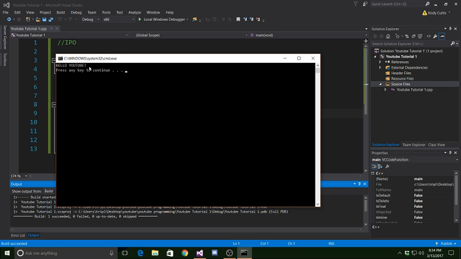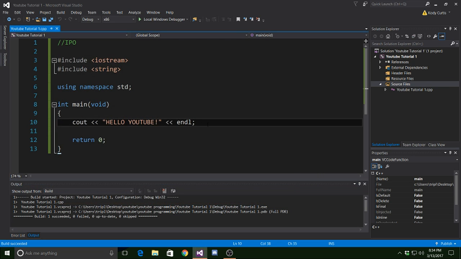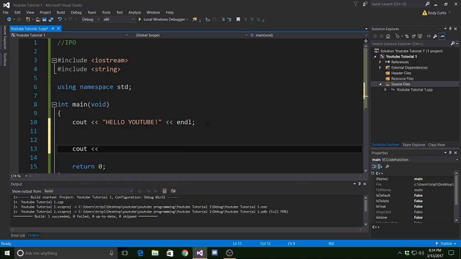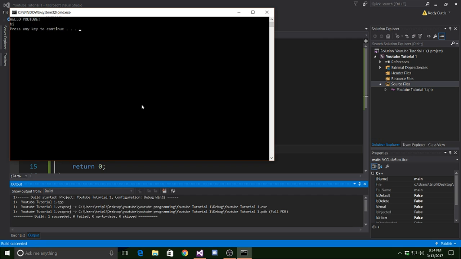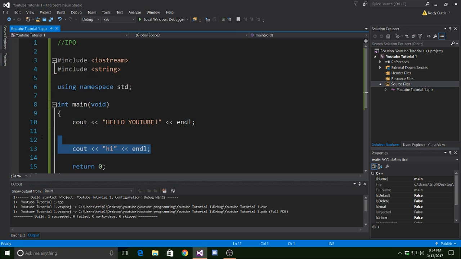If we didn't do the endl, it would just be right here because this compiler actually just does run-ons. So like if I was to do hello YouTube and then down here do a cout, you have to put it in the double quotes because it is a string. Without the double quotes, it won't be able to initialize or read what's going on. But since we only did endl once, it's just gonna go to the next line. Alright, so that's pretty self-explanatory. It's just how you print to the screen.